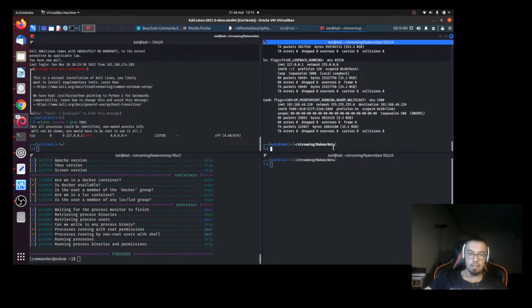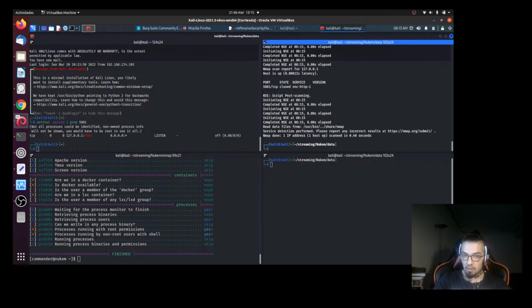Using a pivoting technique, with nmap we can review at local what kind of port this is. 127.0.0.1. This is the open port 5901. It's 59.